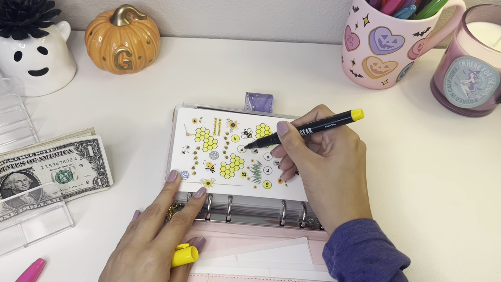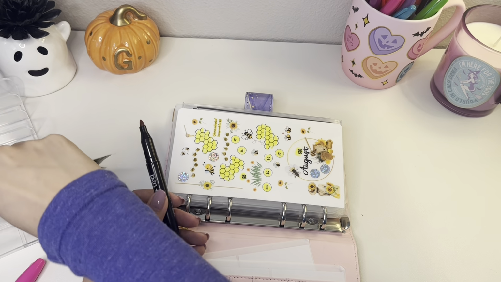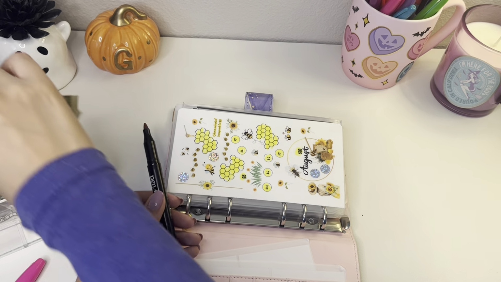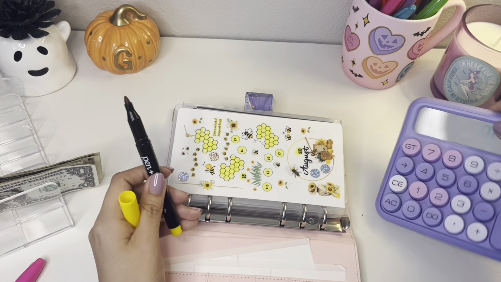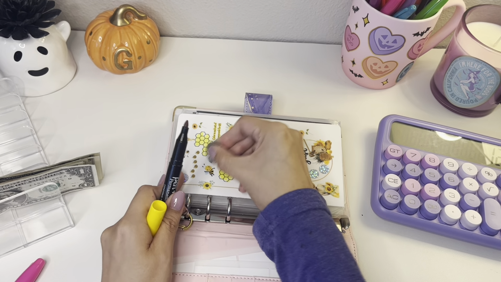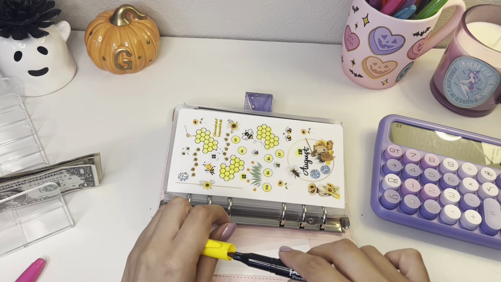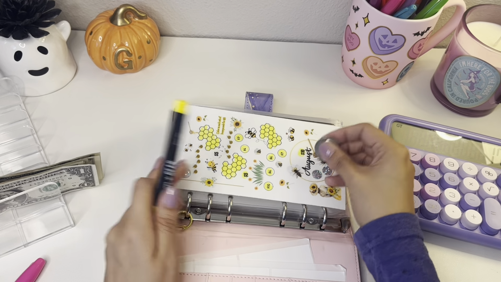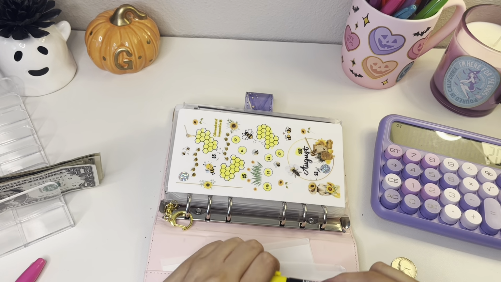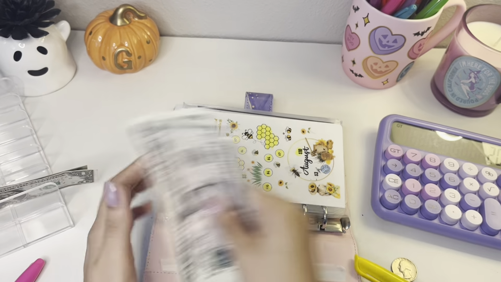So I have 4, 8, 12. 5, 10, 15, 11. Okay, let me. I need my calculator for this. So I have 12. And those are all of them. So let me scratch one off. 12 plus 5 equals 17. We'll do one more. We'll do this one. 17 plus 3 is 20. So let's do 5, 10, 15, 20.